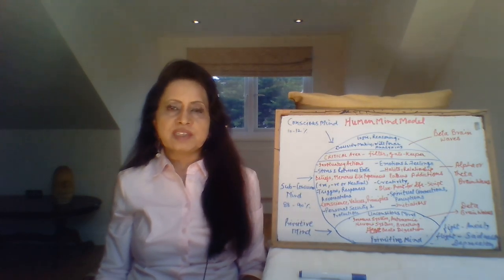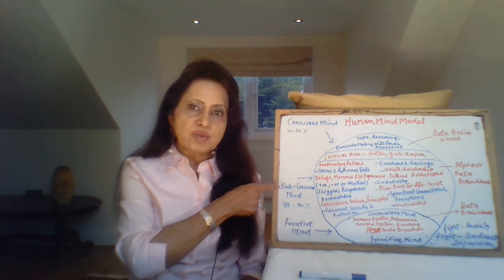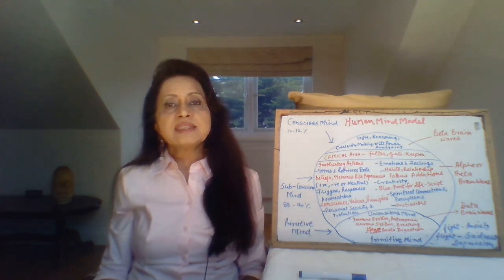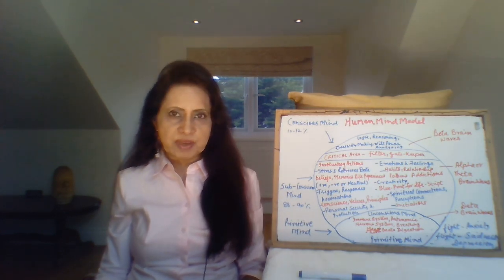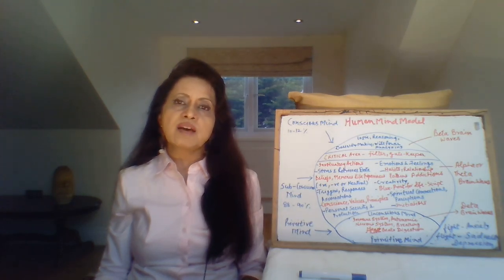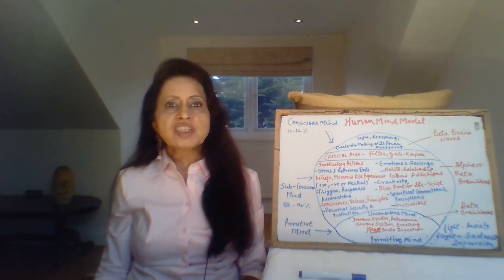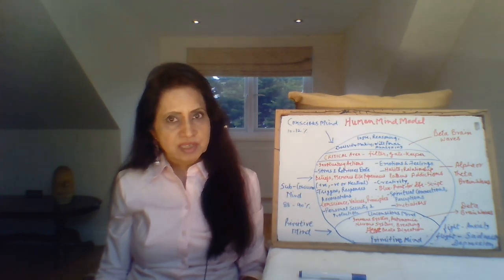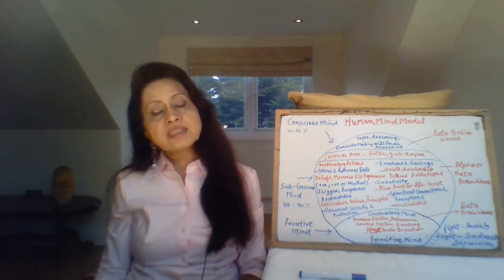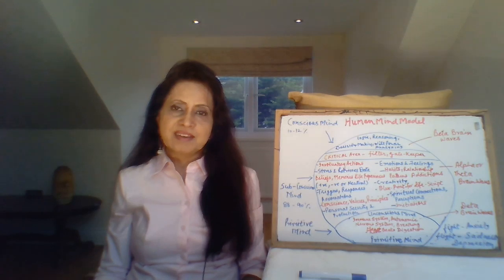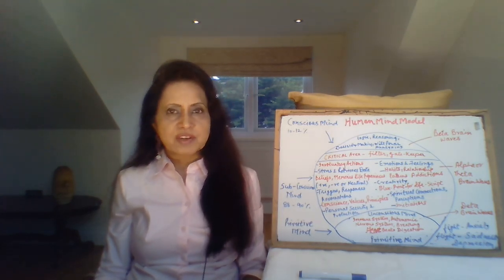Now on the subconscious mind. The remaining 88 to 90% of the mind is the subconscious mind. It stores all our experiences and controls our involuntary actions. The subconscious mind is our unconscious mind. It exists and is always working in the background. But most people are not conscious of its working.